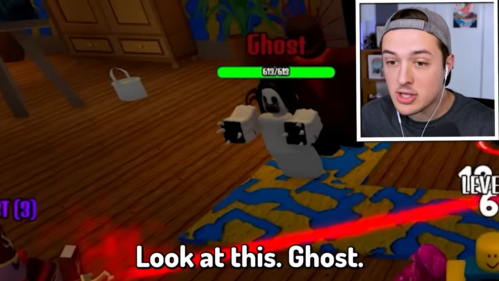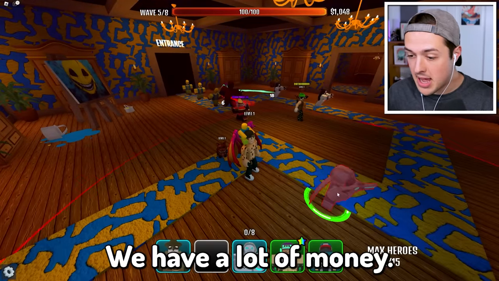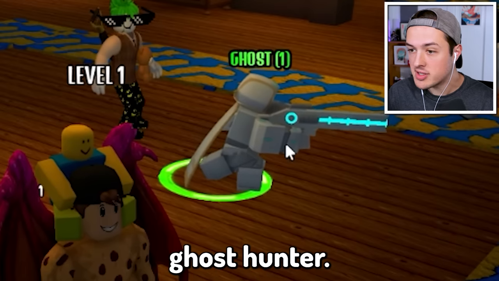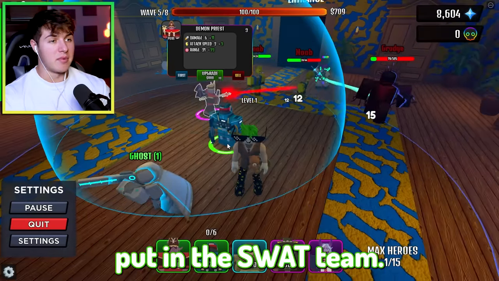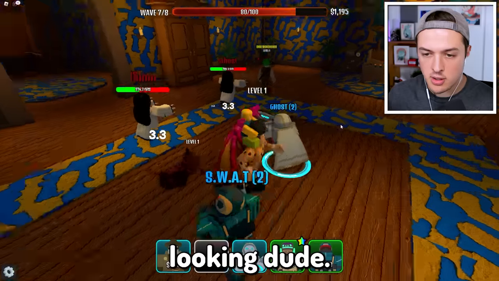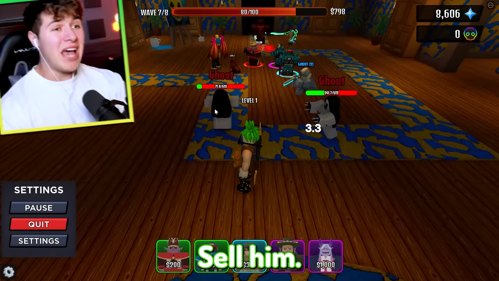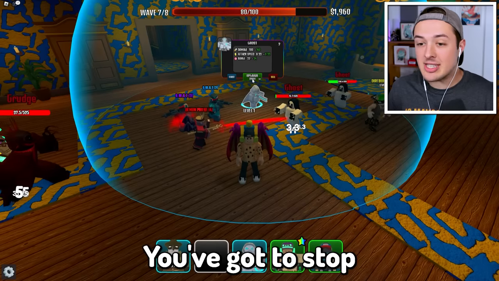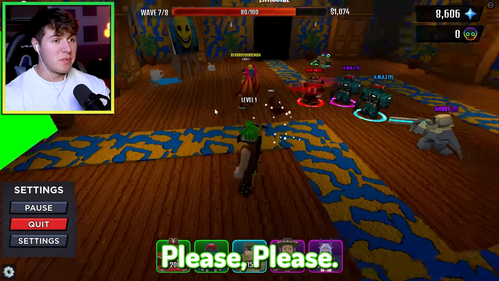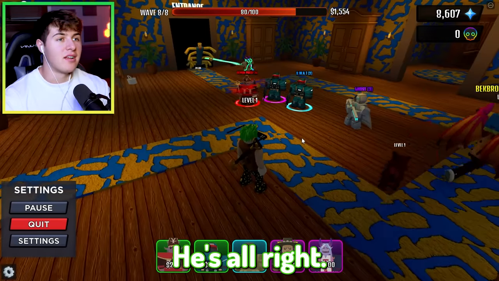Oh my god, dude, look at this ghost! They're getting through. Okay. Whoa. Okay, Adam, we have a lot of money. I'm gonna buy this guy right here. We need more guys. Who is this guy? I have my own ghost hunter. Look at this. I'm gonna put in the SWAT team. Sniped! Okay, so the ghost guy right here, the moon Martian hunter looking dude, he does a lot of damage, but he fires really slow. He stinks! Sell him! He's trash! Hey, watch, he's gonna snipe this ghost! Boom, sniped! Come on, we need to do 200 damage right now. Snipe this ghost! Please. Boom, snipe! Who are you calling trash, dirt boy? All right, he's fine. Yeah, he's actually pretty good.